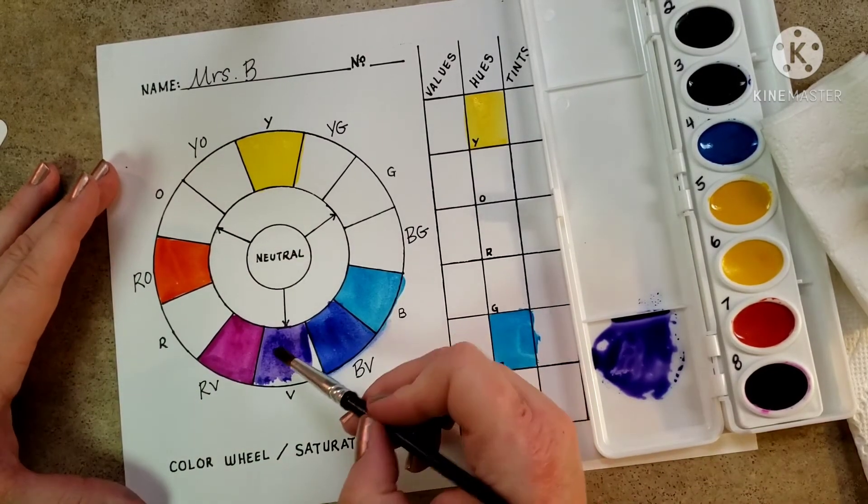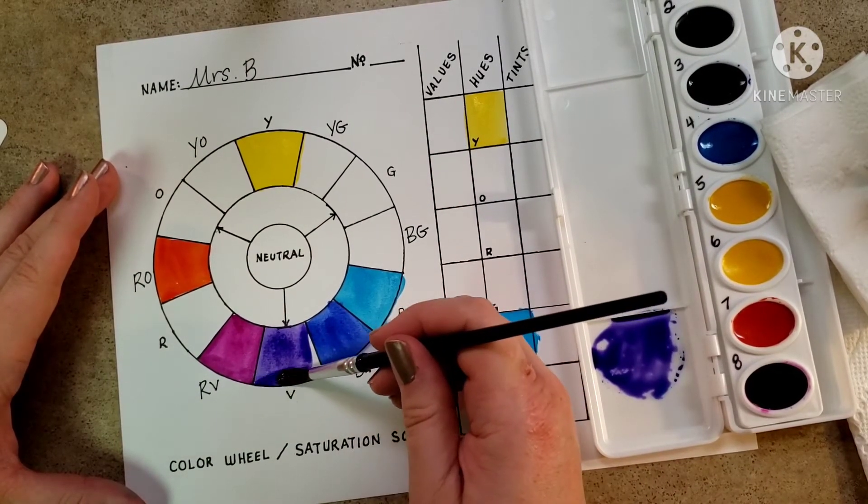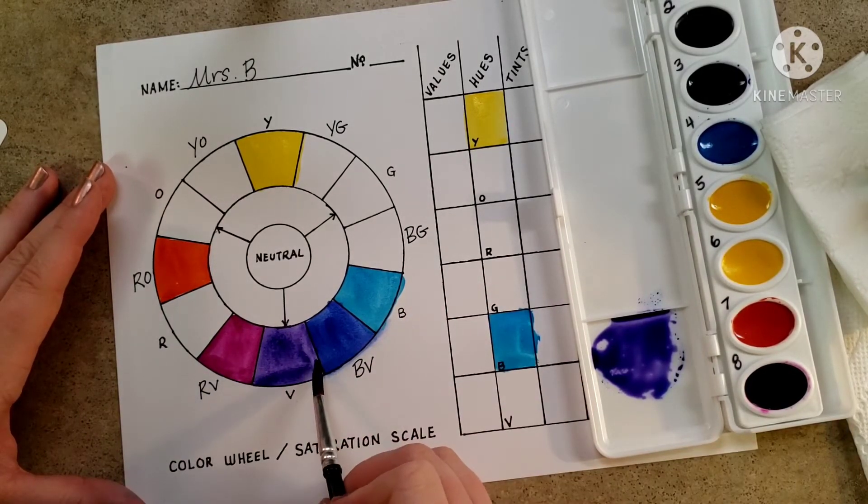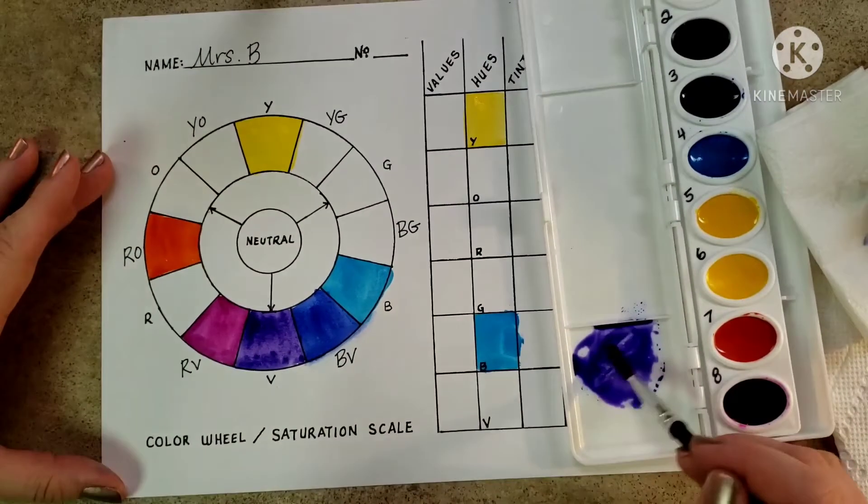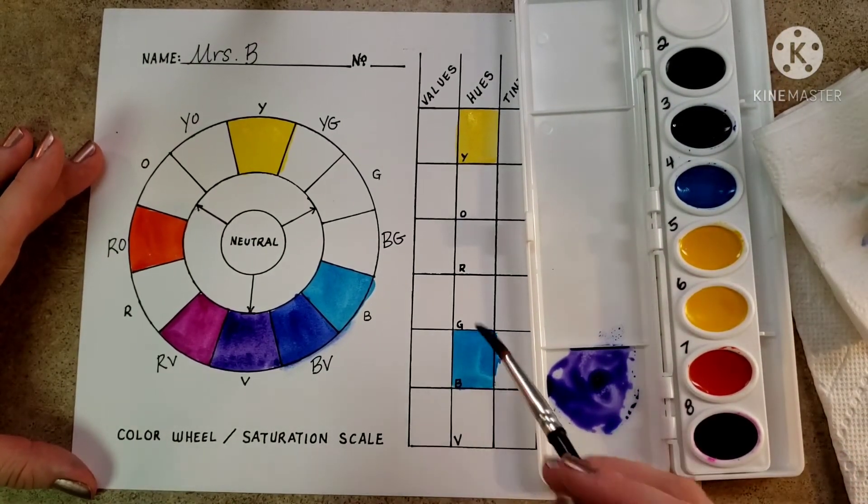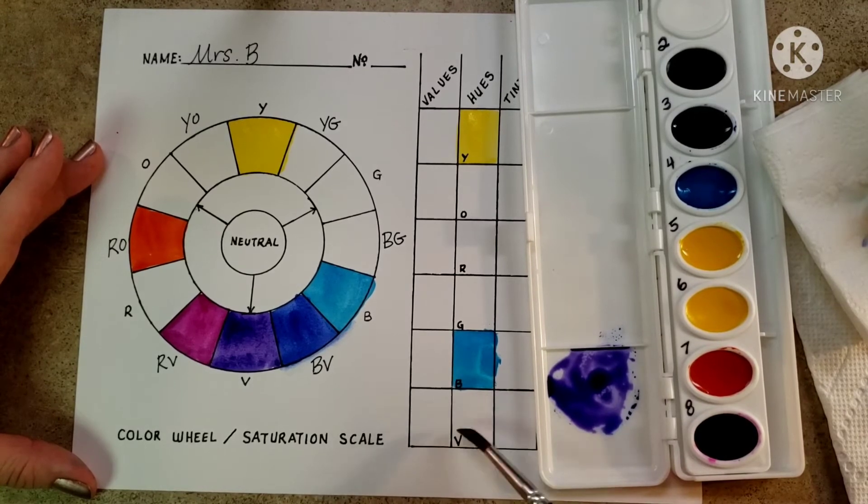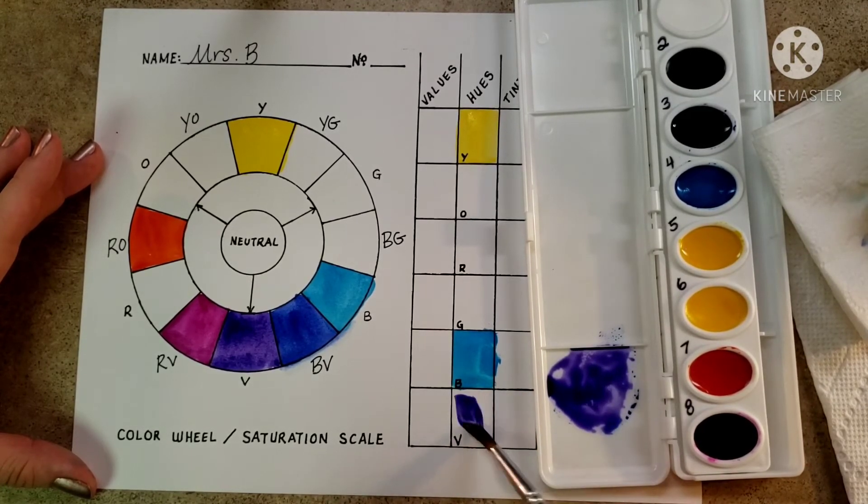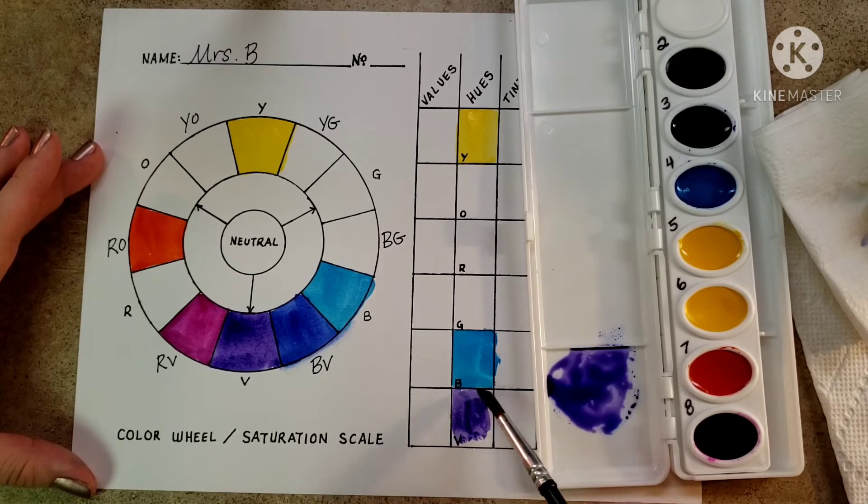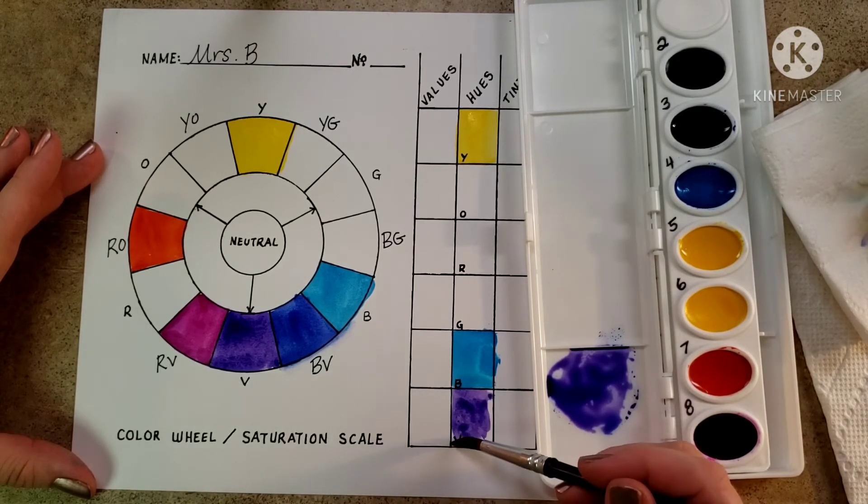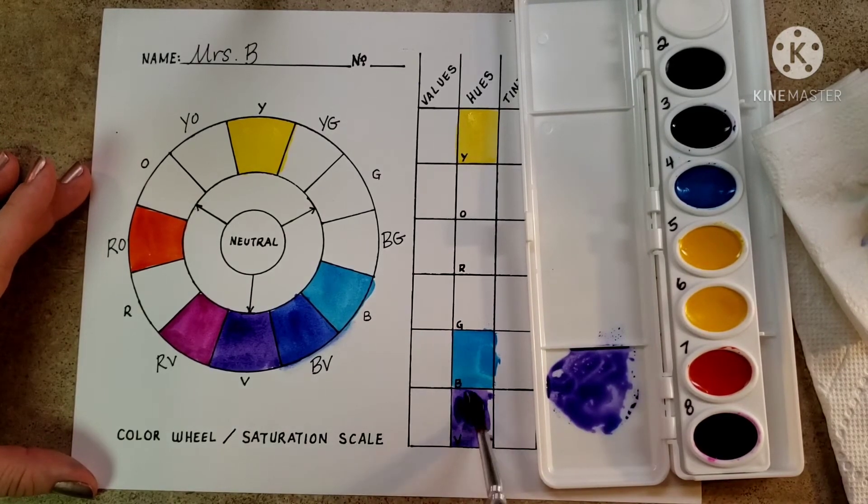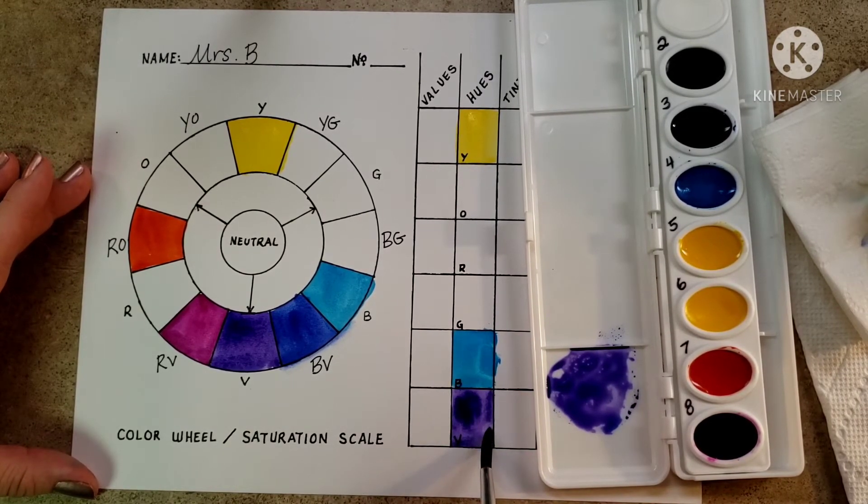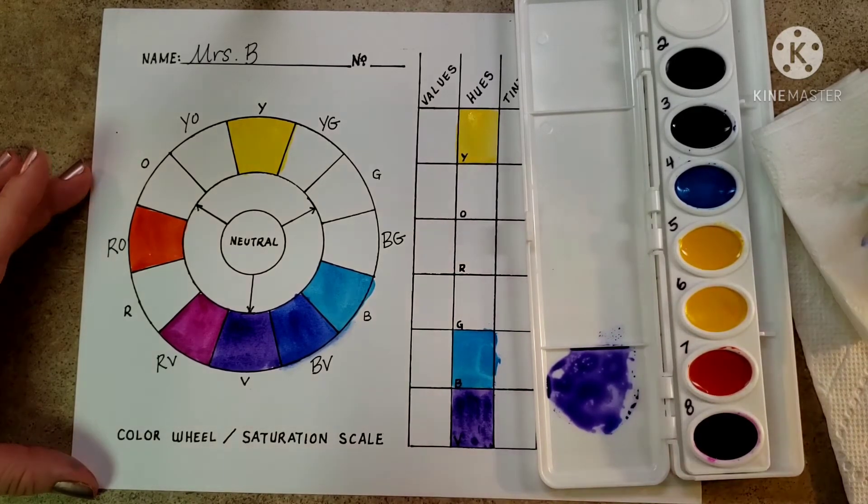So violet goes here, yeah that's a nice grape, grape candy kind of look. Violet, not too much water, nice and bold. And I made enough paint to put it over here. Double check, pause, see where you're painting, when they're in the right spot, yes. I am working at my own pace and for the sake of a shortened video, so if you need to obviously you can pause, rewind and work at your own pace.